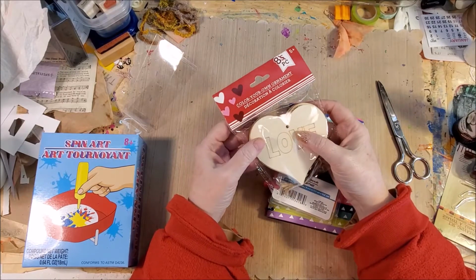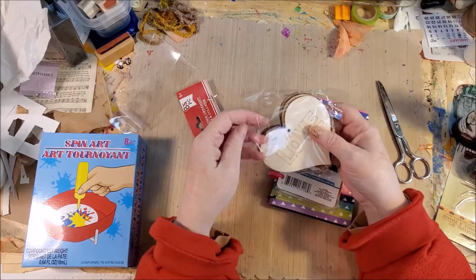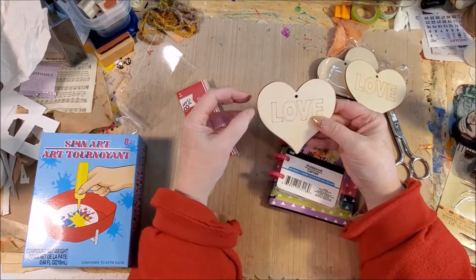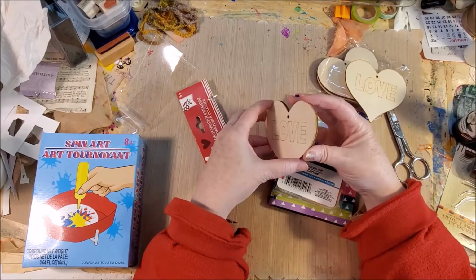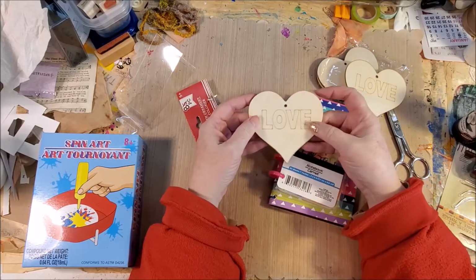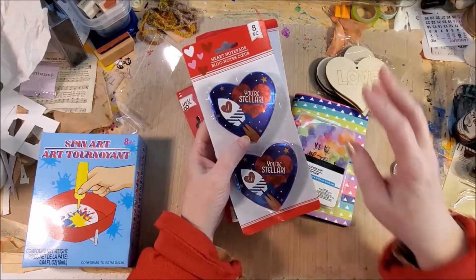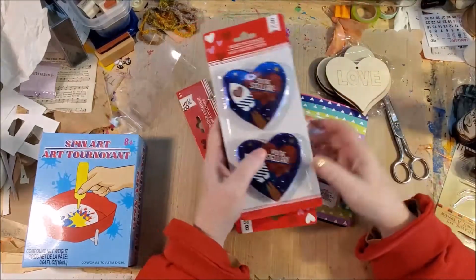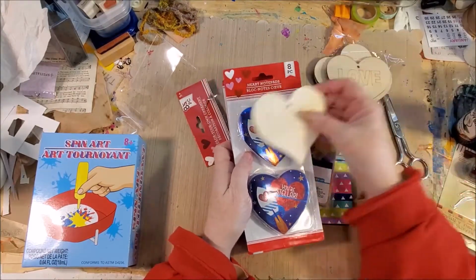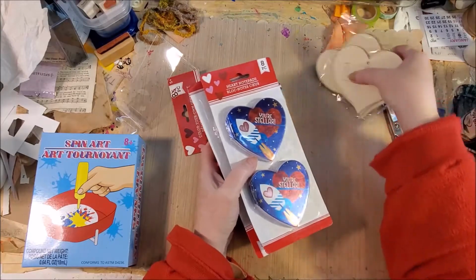These are wooden hearts, and I was thinking they would be cute if I put some holes in here, like 2 little holes in there, and then made a little notebook that opened. I thought that'd be really cute. Very much like the little notebooks that I used in a couple of other videos, of which I did get a couple more packages because I think they'll be really cute to decorate for all kinds of projects. These are the wrong size and shape, but I can cut paper to make books out of those. So let's put that stuff out of the way.